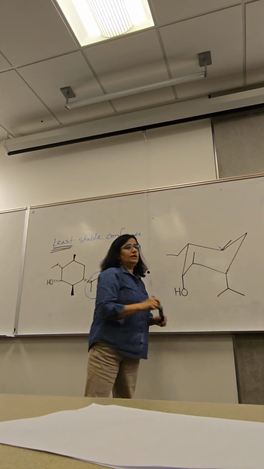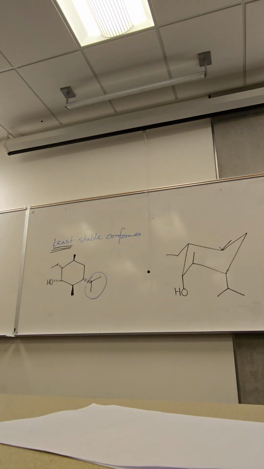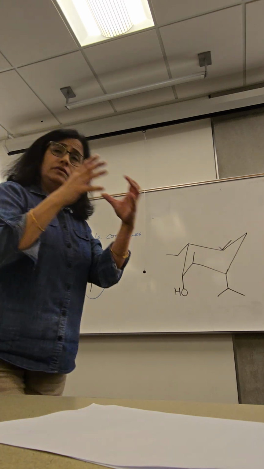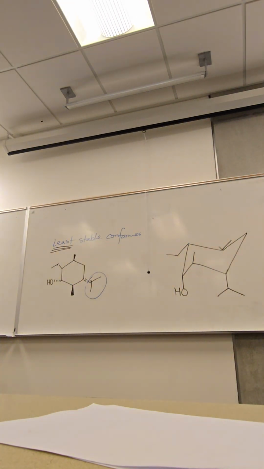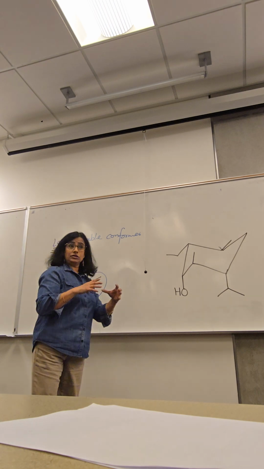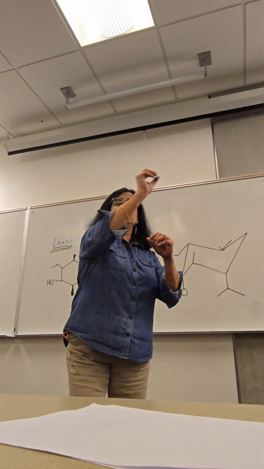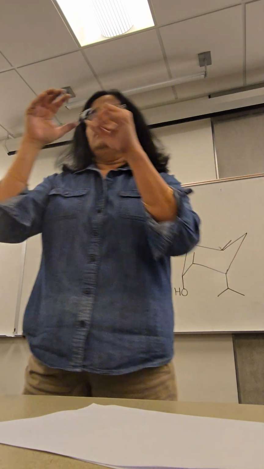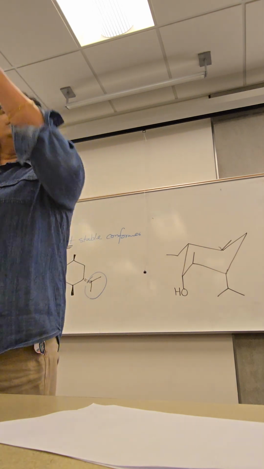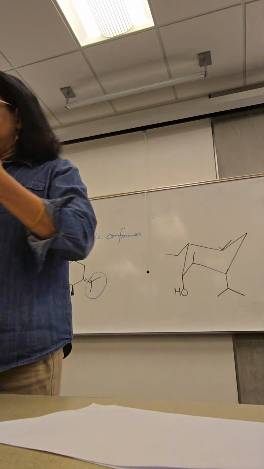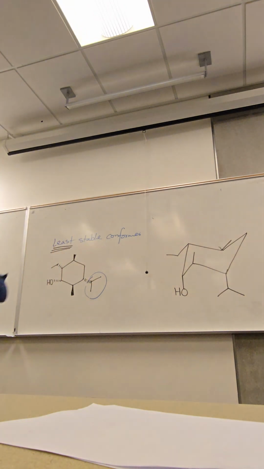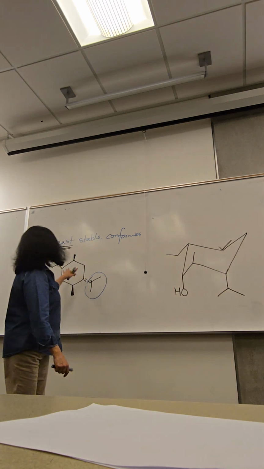You can even draw it this way, that's totally fine. But please notice what we are doing here. We are picking the biggest group and fixing its position. If the question is asking for most stable, put the biggest in the equatorial position. If the question is asking for least stable, put the biggest group in the axial position. And then go around and assign other groups appropriate positions based on whether they are on the same side or on opposite sides. Everybody okay? So the last two are equatorial. In this case, yeah.